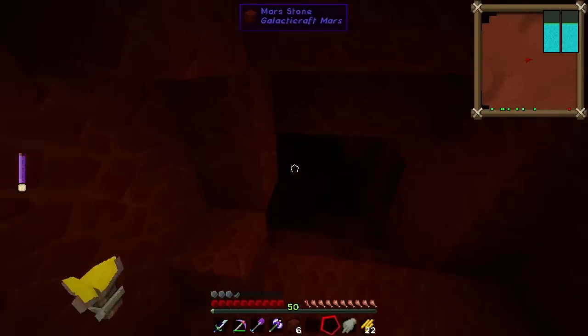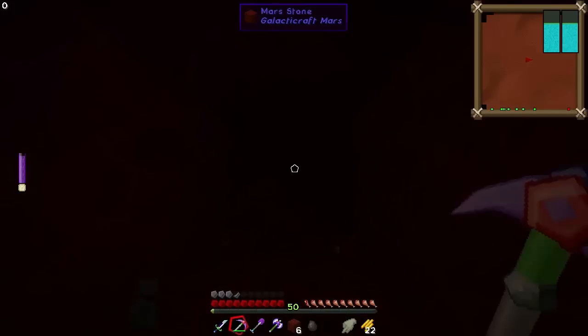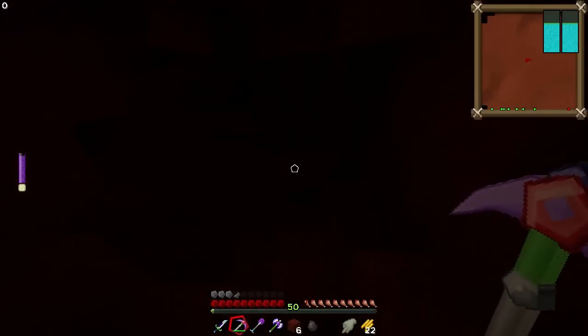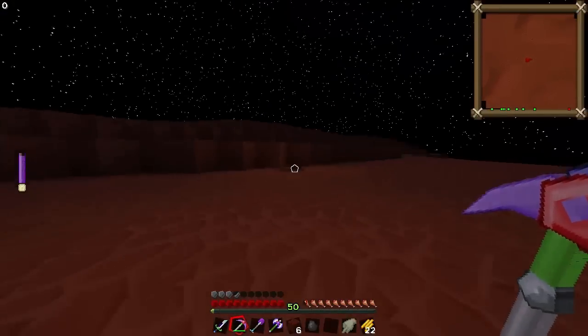We could explore caves. I don't know. I'm out of, oh, what's this? Desh. Oh, this is the stuff that we need. The desh ore. Okay, but I'm out of torches and, oh gosh, I hear growling stuff. I'm gonna work on getting some of that later.